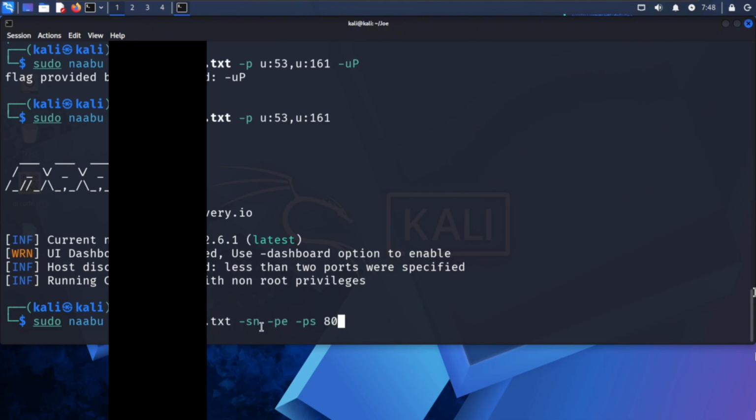Then I pipe that raw data straight into a tool called HTTPX. As soon as Naabu finds an open port, HTTPX instantly visits it, grabs the title of the web page, detects if it is running WordPress or Apache, and prints it to the screen. This is how we automate our workflow. Find the door with Naabu, analyze the room with HTTPX, all in one single command.